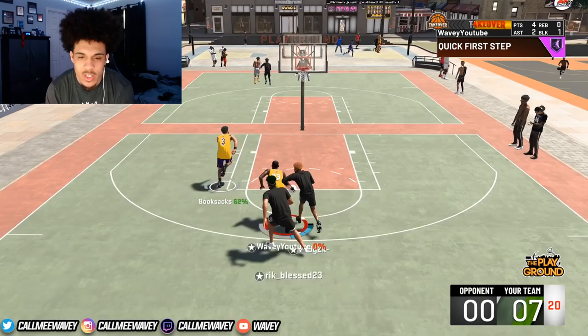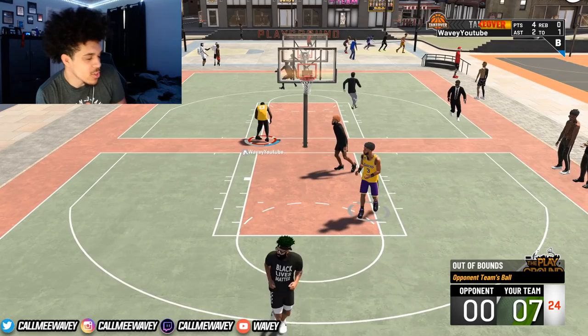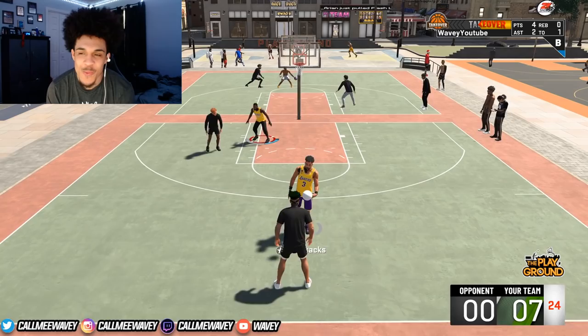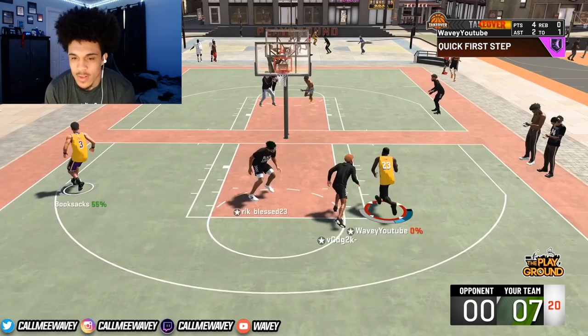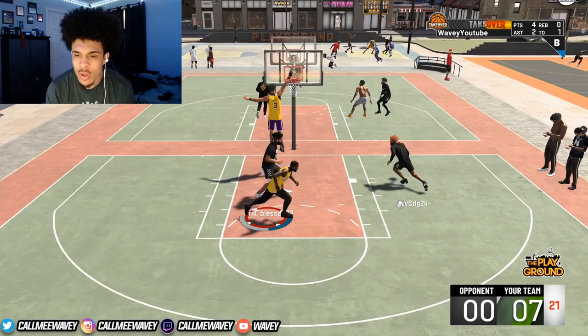Oh, yeah, bro. Your angles are so bad. Bro, that's a good angle. There's no way. Come on, man. That is so tough. Come on, get up. And then, what is Bron doing? Get the ball! The block. What's wrong with you?